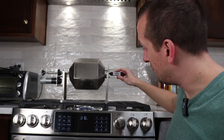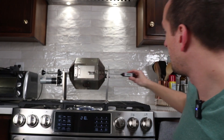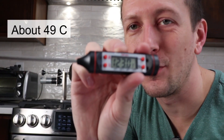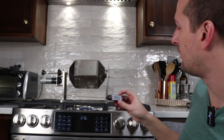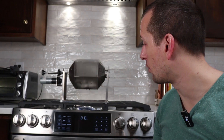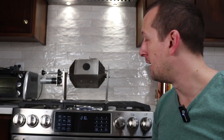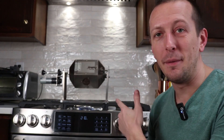Now we're about seven or eight minutes in, passing about 120 to 125 degrees Fahrenheit. Just starting to get just the faintest amount of cocoa smell. It's always easier when I leave the room and come back — when I'm in the room the whole time I don't usually smell it yet. We'll check back in around 180 to 200 degrees, when that brownie smell really starts coming in and we know we're cooking with fire, so to speak.